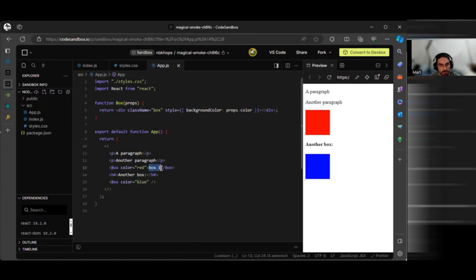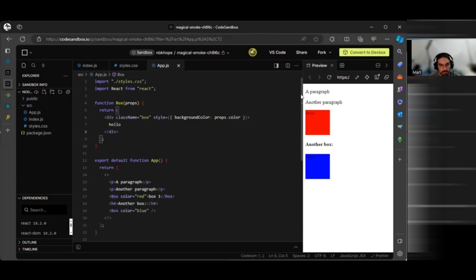But actually that's called props.children. This is called the children, okay? So when you go into the component itself, let's say I want to add the text between the opening and closing of the div. I can actually do that, okay? But first, if I were to say hello like this, you're going to see hello there inside the box, right? But what if I want to say whatever I typed between the opening and closing here? So that's when I have to use props.children. It's always called children, okay? It's a special prop name for the thing that you type between the opening and closing.